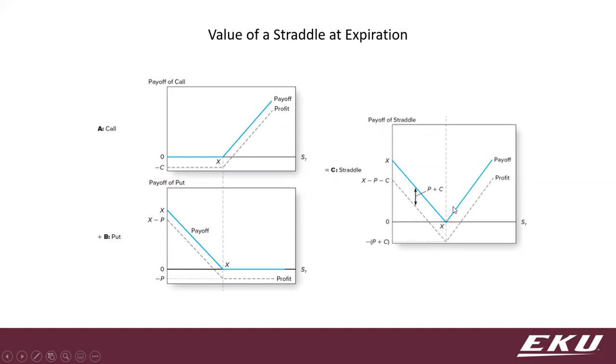When I was just using a call or just using a put, I was saying I want it to go up or I want it to go down. In this one, I'm just saying I don't want it to stay the same. It can go up or down. And then this straddle could also be written the other way, with the V pointing down, if I wanted to write those two instead of purchasing them, in which case my V is a little bit above and I'm gambling on it staying really close to this price and there not being much volatility.